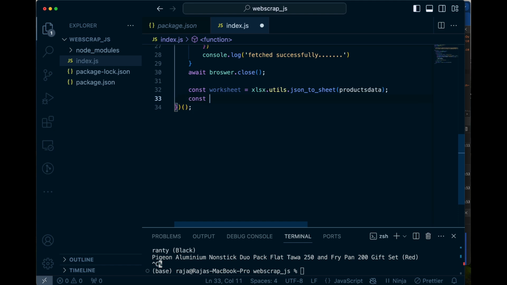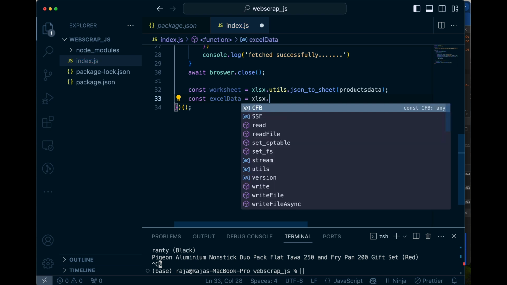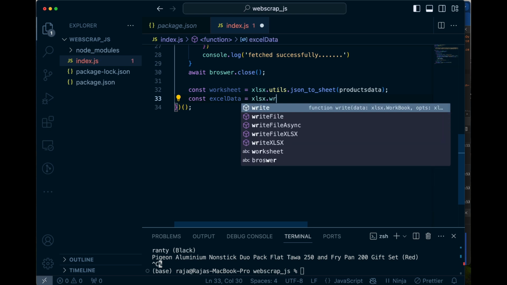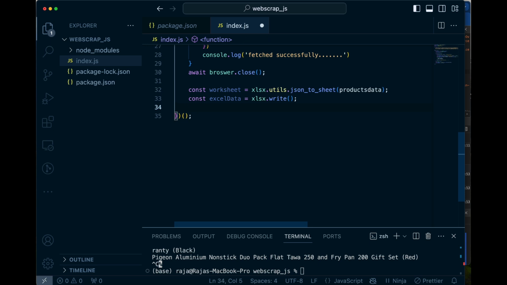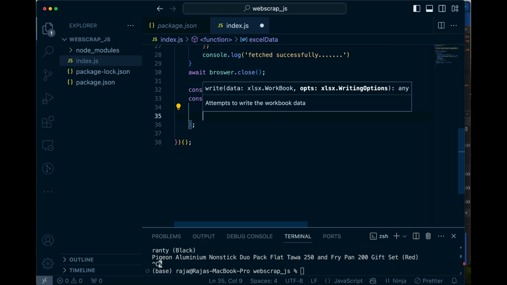So const now this excelData. Excel data is something that we need to write, right? So xlsx dot write. Inside this object we need to do two things: one is the sheets and one is the bookType.